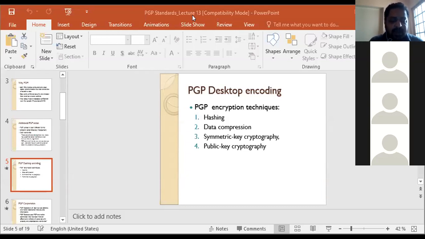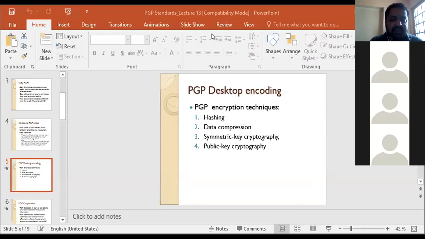So actually, the purpose of the PGP standard is that it provides secrecy to the data, and it also provides integrity to the data. For example, particularly we are talking here about an email. Whenever any email is sent to another user, the email application has that standard attached to it, and the email is encrypted with the help of the PGP standard.